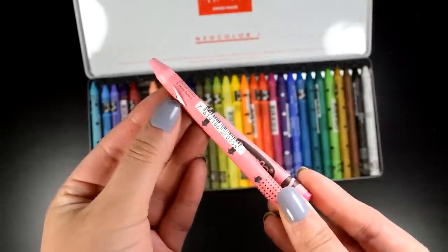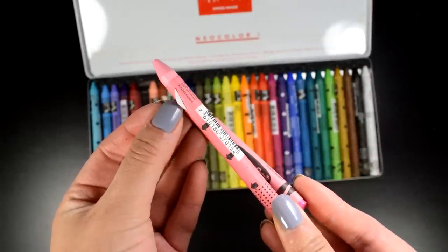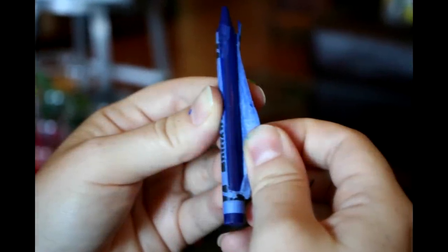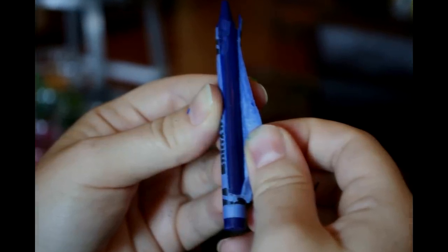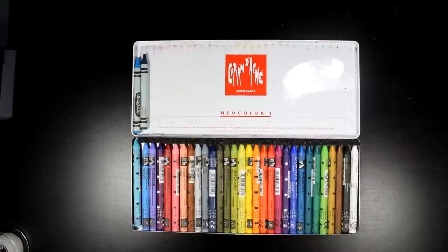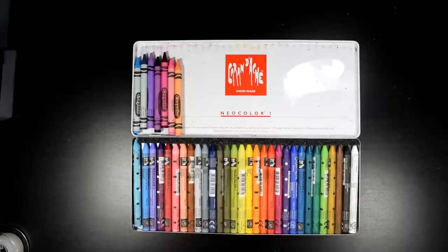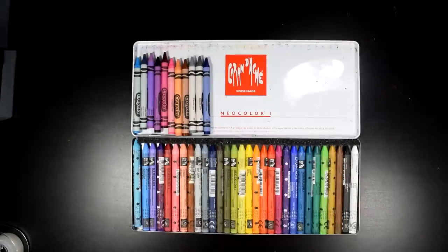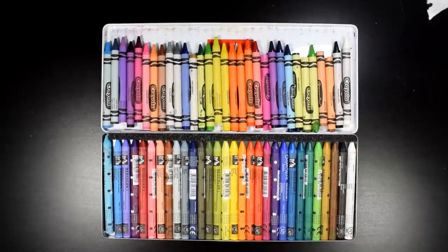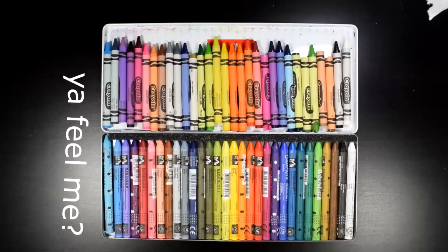To be fair, the Caran d'Ache is a little bit bigger, a little bit longer. And it has this really cool peely thing — so as you use the crayon, you peel it back. Like how rad is that? God, I just had a flashback to childhood — it was so annoying to have to peel those off all the time. As far as the color matching aspect went, it was pretty cool because a lot were pretty close. Of course, Caran d'Ache has better colors, better pigment, better pretty much everything. But I feel like for $1, Crayola is definitely holding its own. The colors aren't perfect, but they're pretty dang close — close enough for me, because your girl is cheap and would rather spend $1 than $70.